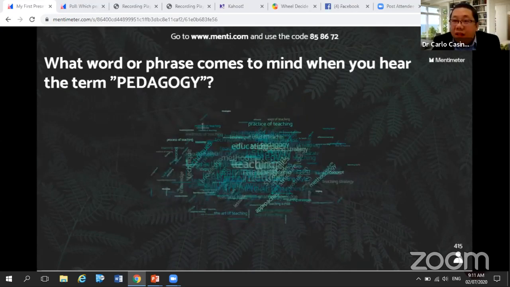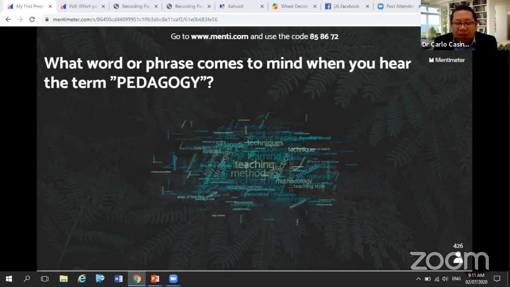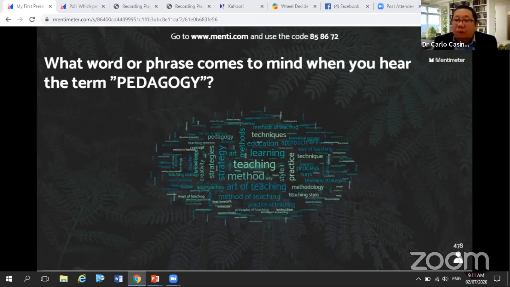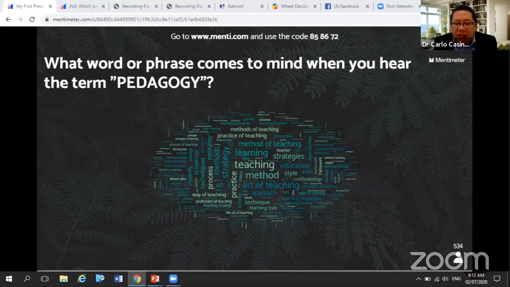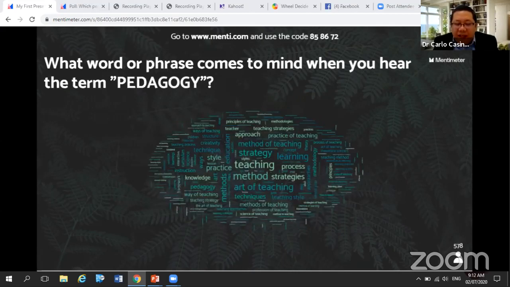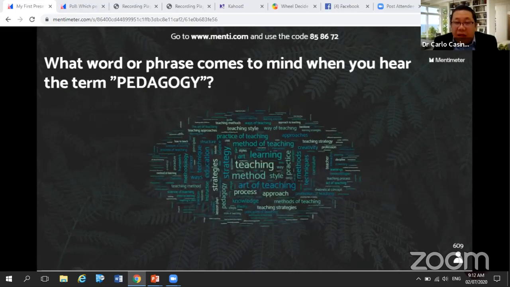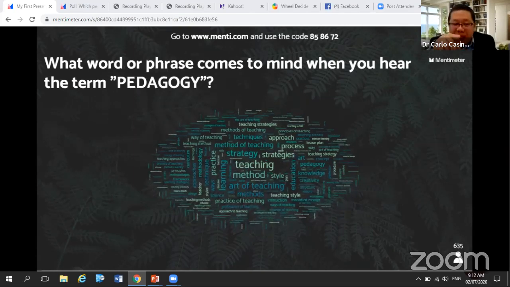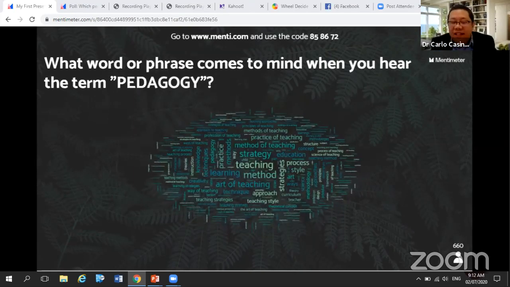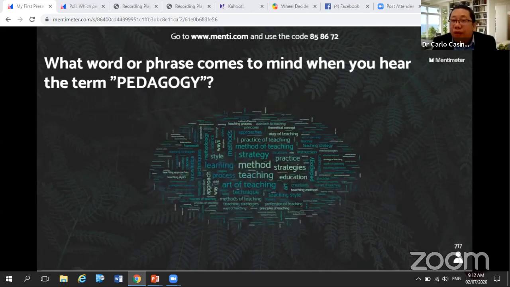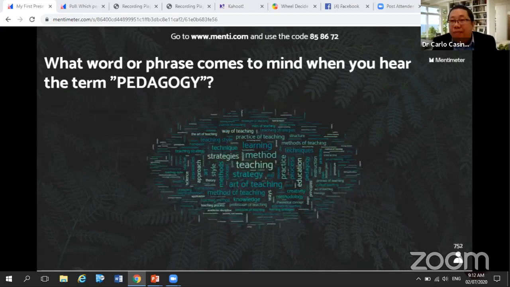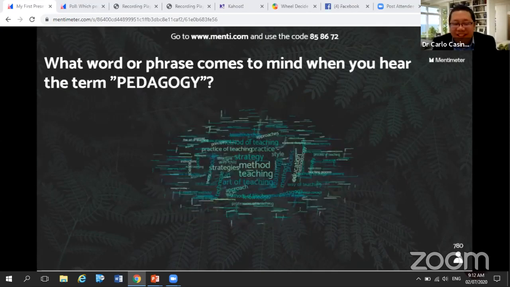So these are the top words. When I say top words, these are the words that have the highest similarity in our word cloud. It means that, as you can see on your screen right now, those words that are highlighted with bigger text at the middle of our word cloud activity are those words that are most popular among your responses.